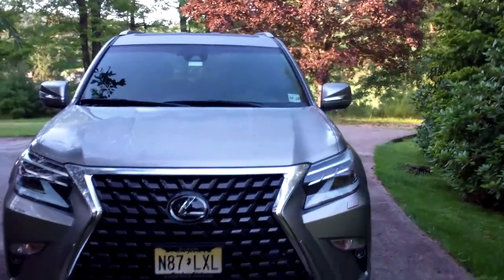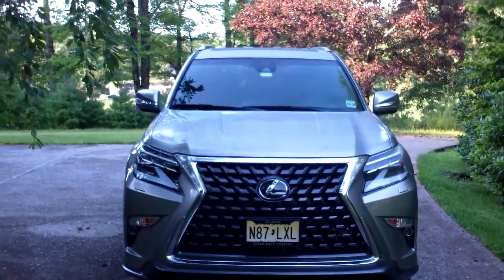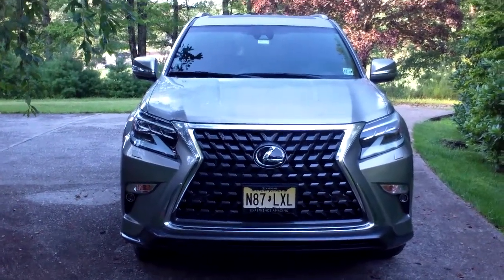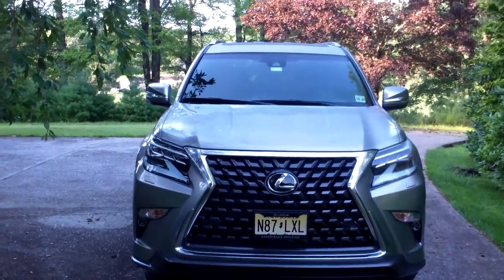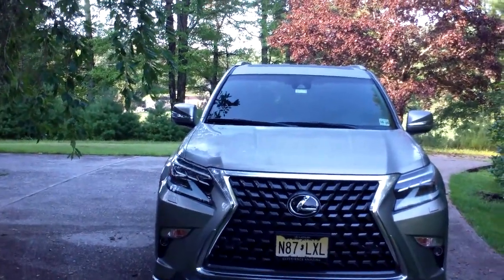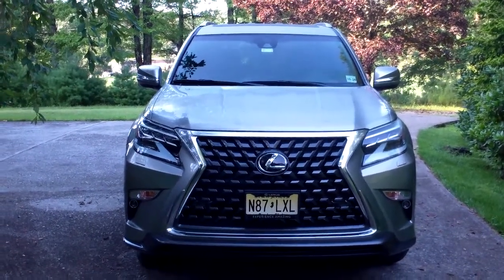Something else that's good is that this thing is relatively narrow. I did some specifications comparisons between this and the Land Rover Discovery, which is in the same basic class, same basic length, but it's about 4 inches wider through the hips, and that's a difference that matters when you're off-road and trying to thread your way through some trees.